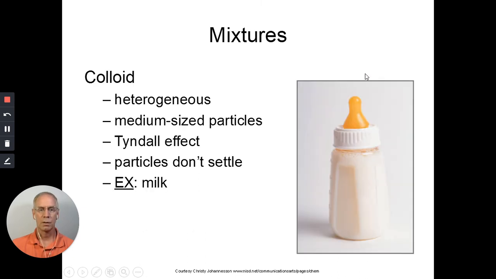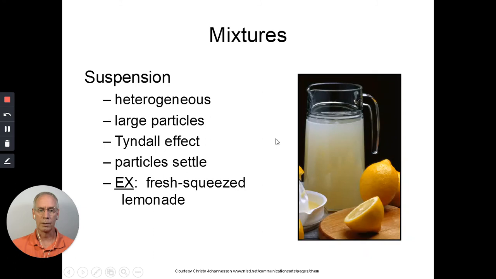All right, so what is a colloid then? We said a colloid is a type of mixture. It's a heterogeneous mixture in that the particles are large enough that they can be seen with the naked eye, so light doesn't pass through this. So some examples of a colloid would be milk. I know it sounds like I say M-E-L-K, that's just the way I say milk. Or fog, or smoke. Those are all examples of colloids.